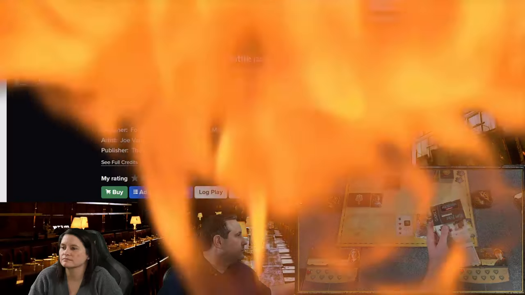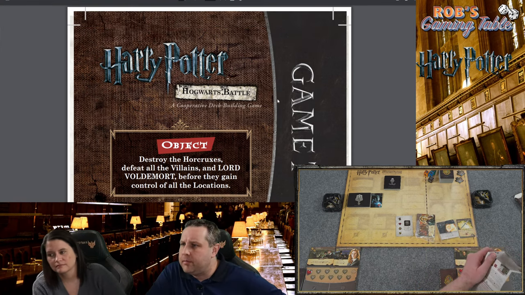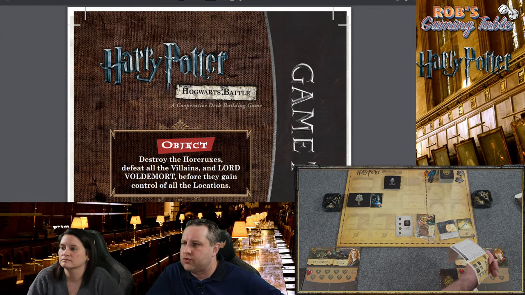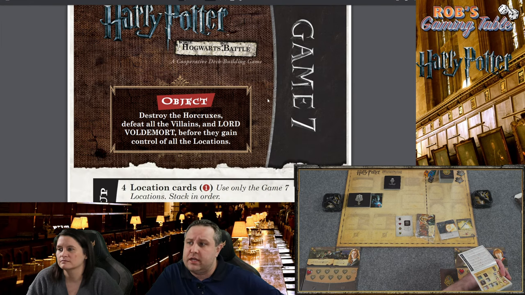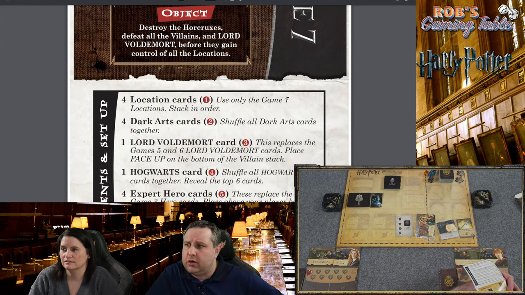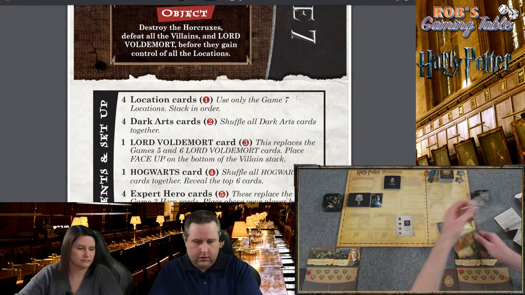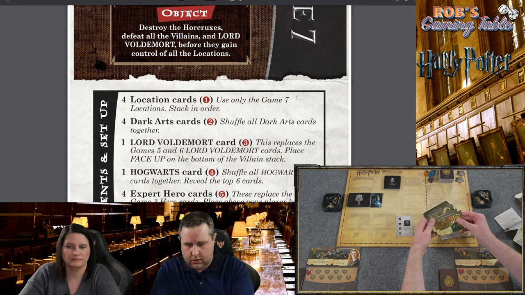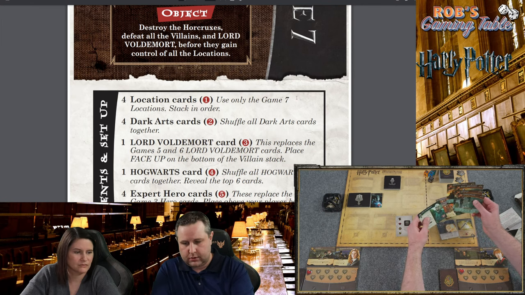Here I have it. So the objective of this one is to destroy the Horcruxes, defeat all the villains and Lord Voldy before they gain control of all the locations. Okay. Location cards. Use only the game's 7 location cards. Stack in order. Oh, 4 locations. Oh, another Voldemort.